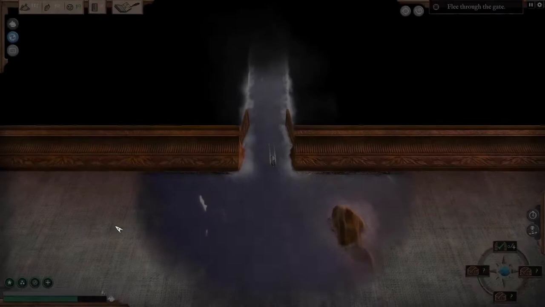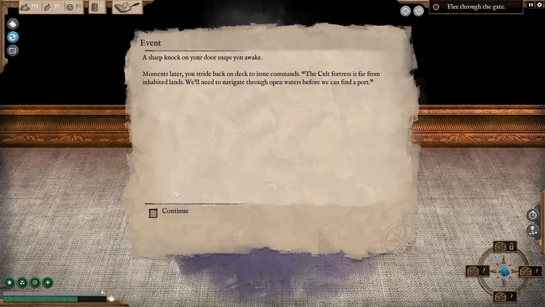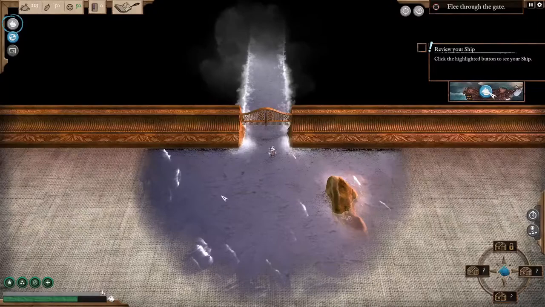A sharp knock on your door awakes you. Moments later, you stride back on deck to issue commands. The cult fortress is far from inhabited lands. You will need to navigate through open water before we can find a port.